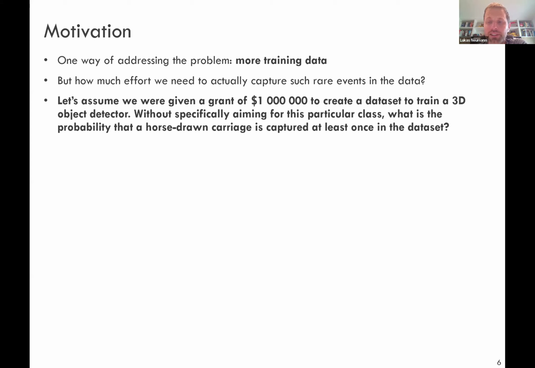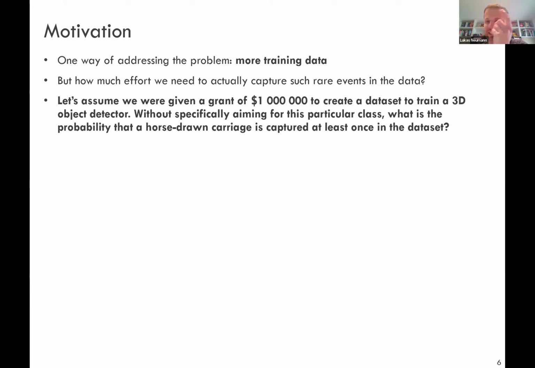So let's say you are given $1 million to create a training set. The obvious question is, what is the likelihood that these sorts of rare events will actually be included in this data set? Because you may think, okay, $1 million is actually quite a lot of money, and I would have hoped that there's a decent number of training examples even for these sporadic events.